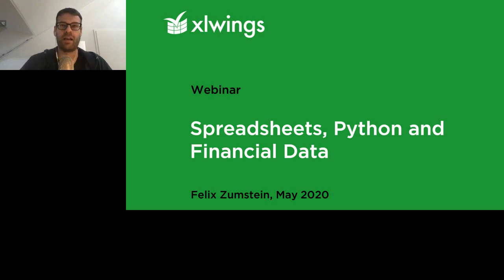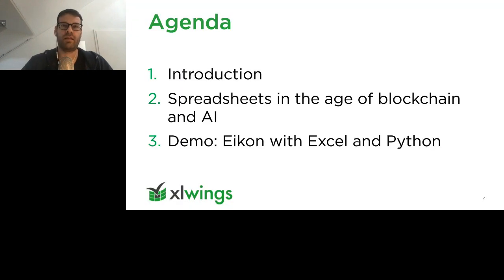So obviously today I'm going to be focusing a lot on the interaction with Icon and Excel and Python, but we will hear a lot about what Jason just mentioned in terms of stability and risk of spreadsheets. So I have planned this webinar to have 3 sections. First of all, I'd like to say a few more words about what we do, and then I'll search a little bit for some justification why we are still dealing with spreadsheets when everybody else has moved on to AI or the blockchain.